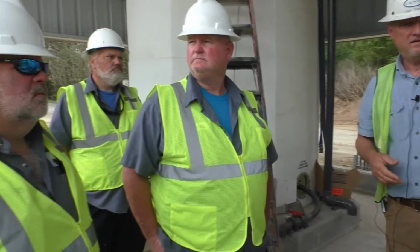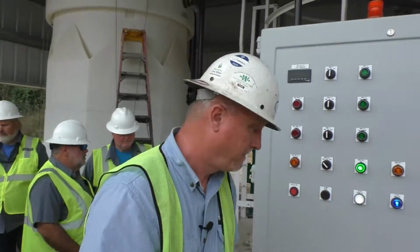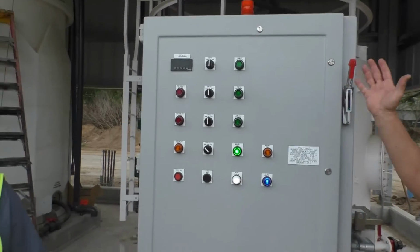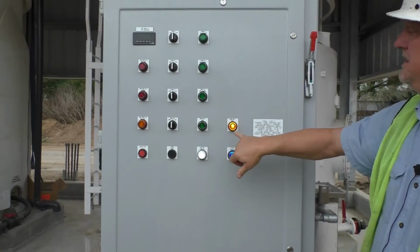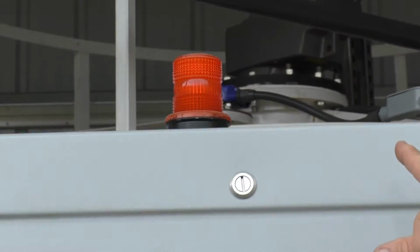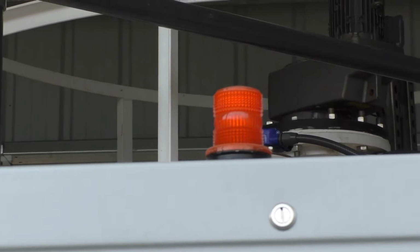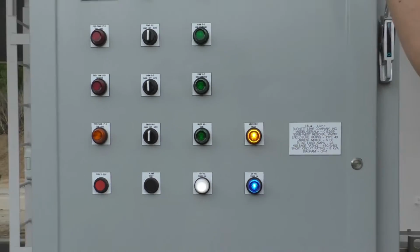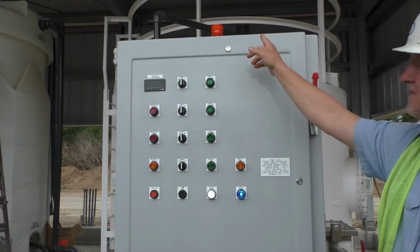Go to the front of the panel, and now that we've already operated it, the mixer turns 24/7. When you turn it off, you get a fault, and you're going to get a light that's going to be blinking, I think, on SCADA, but you should get the fault back on SCADA. And you got an alarm. That's an alarm. We didn't put a horn here because it was not requested. You guys have a loud horn, but you can silence the alarm.